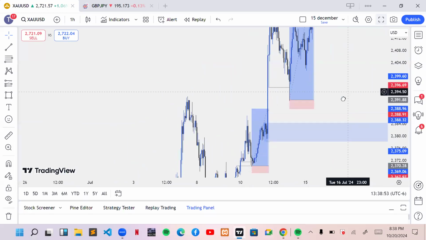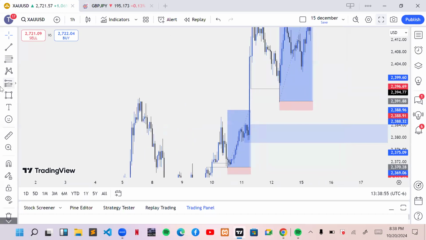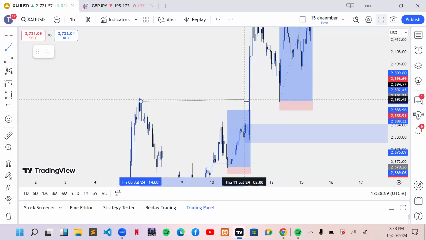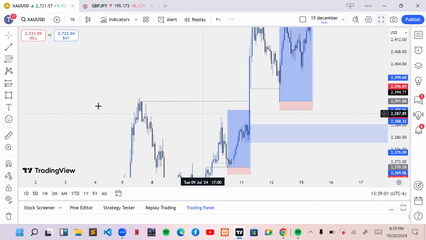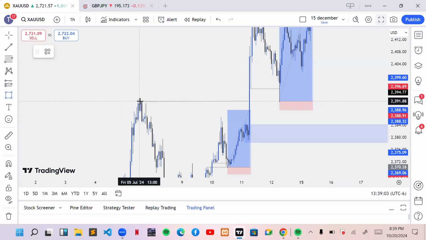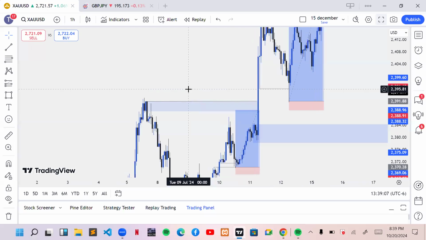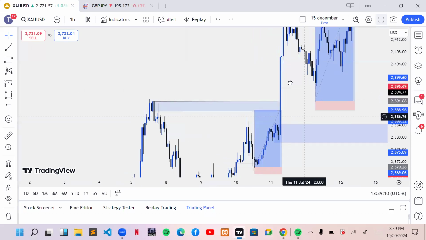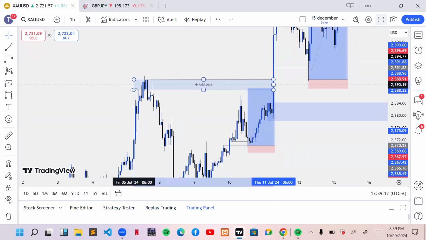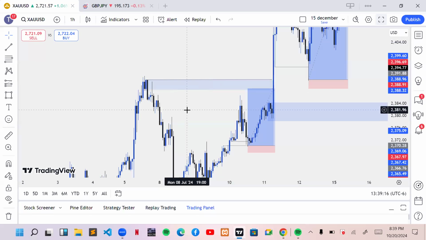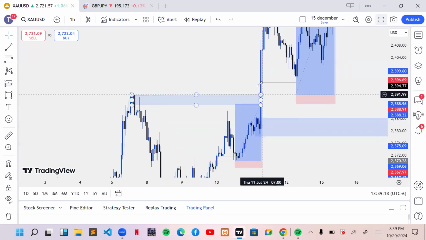So this particular trade right here now, straight. This is a resistance level. And if you pay attention here, you can actually see our breaker block here. So this is another block that was supposed to hold markets from buying, like supposed to reverse market here. So if you're picking an entry, we'll be waiting for this other block right here. This is another block. But markets came here and broke past it.